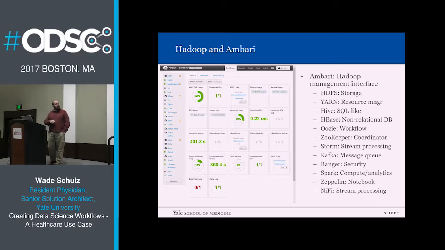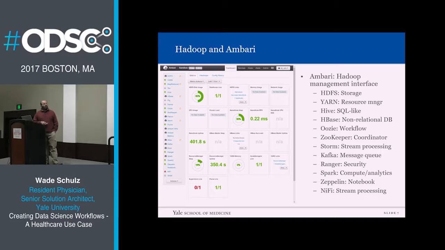Over on the right-hand side of this slide, I've just got a list with the key feature of each thing. The main services that we'll be using today are HDFS for data storage and YARN in the background as our resource manager. Hive and HBase we won't really talk about too much today, but if you're looking for something to do SQL-like queries, you will be able to use Hive with the same data set that we import today, if that's something you want to try out on your own.